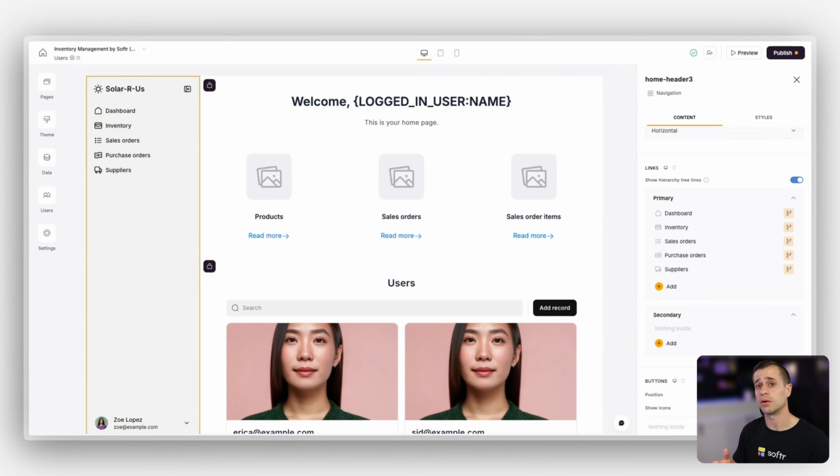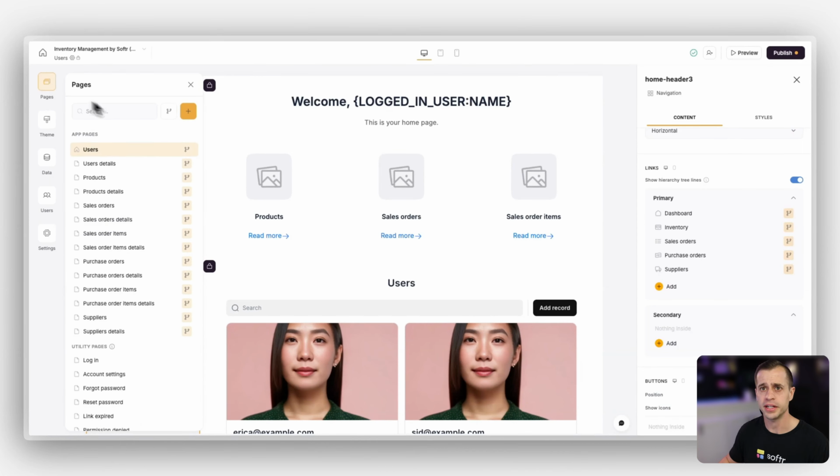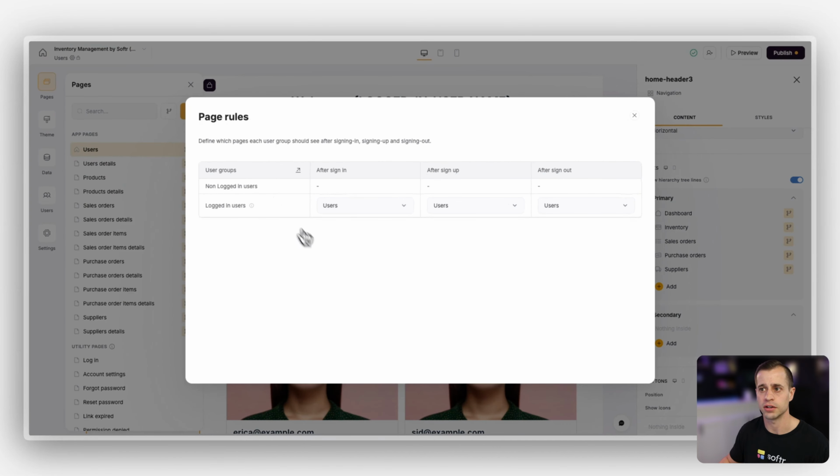Now let's talk about page rules and what that means as a concept quickly. By clicking into the pages area, we can go into the page rules here. And that allows us to send certain users from different user groups to certain areas after key actions. Key actions being, after they sign up, where do we want to send them? We want to send them to our dashboard page, which is still labeled as our user page, so we need to update that. Because the dashboard page is where we bring everybody together for the first time.